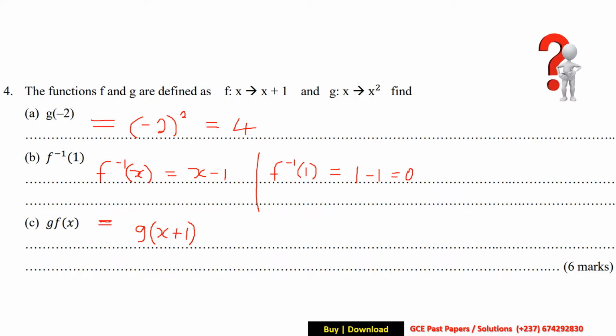So now in the function g, I'll continue. You know the function g is x squared. So in this function g, since I've replaced x by x plus 1, I'll also replace this x in x squared by x plus 1. So this will be x plus 1, all squared. You can leave it here like this, but if you are sure that you can expand and have the correct answer, when you open out the brackets, you have x squared plus 2x plus 1. It's always good to complete your work. So when you expand this, you're going to have x squared plus 2x plus 1. Please, make sure that you solve this again.